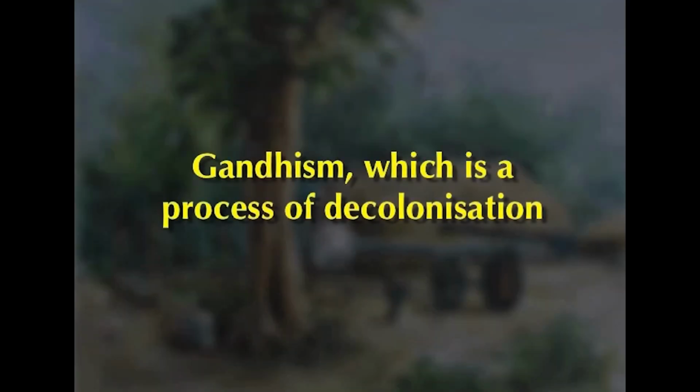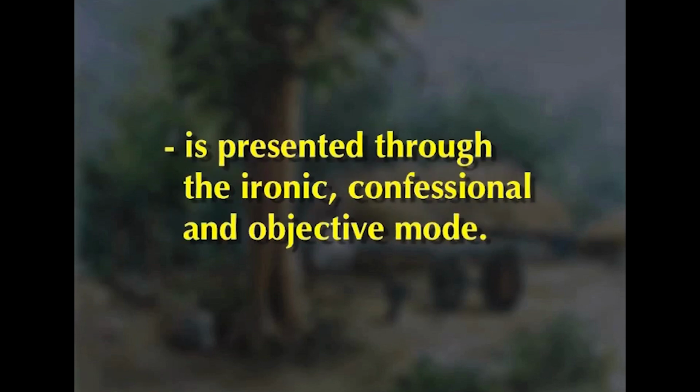In fact, this is where the novel appeals most to us. Gandhism, which is a process of decolonization, is presented through the ironic, confessional and objective mode. The delightful dimension is added through the idealistic character of Murthy. Never before has the colonial transformation been depicted so faithfully as in Kanthapura, linking the colonial with the post-colonial.